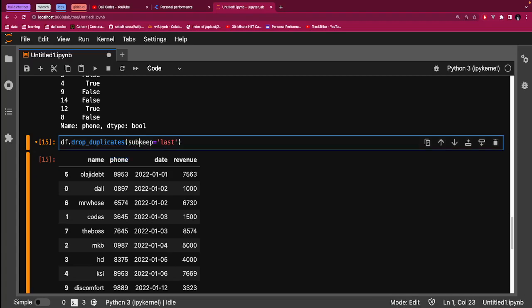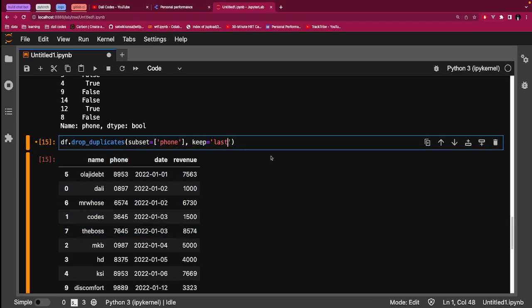So we do subset equals to a list, and it should be phone. For this case, we are only looking at phone, but the subset can take a list of columns that you want to look at for duplicates. For example, you may find that the name and the phone are duplicated, and you want to subset only the 2 columns, then you'd add the 2 columns here. But for this case, we're going to have only the phone, because it's the one that we're looking at.